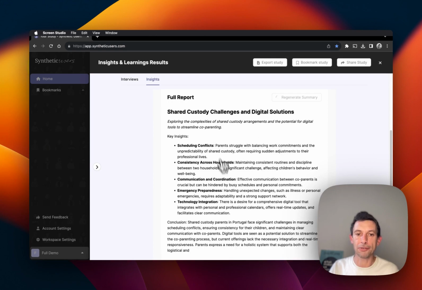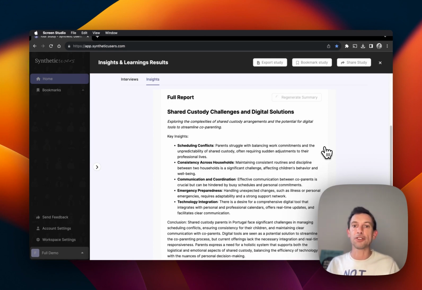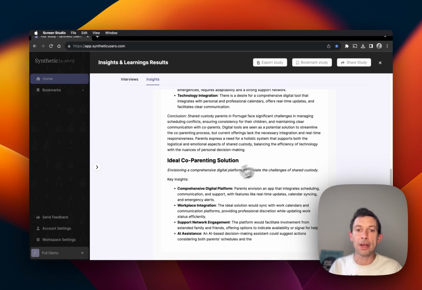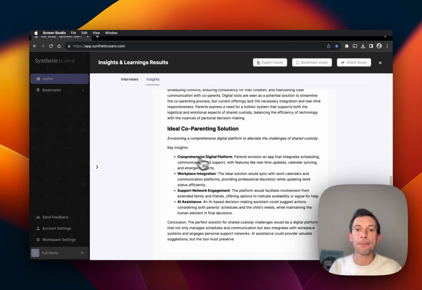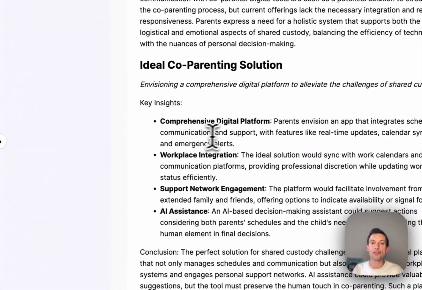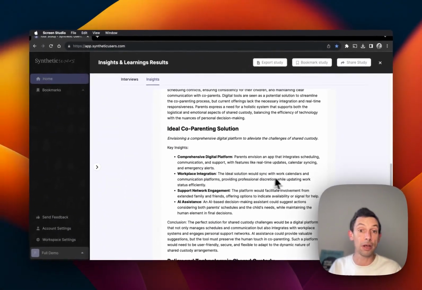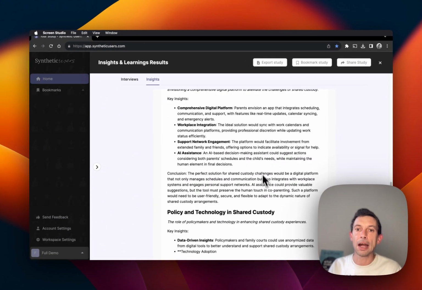So here we have the first section, which is about shared custody challenges and different solutions. What kind of features could work for these parents? Then what would be an ideal co-parenting solution? A comprehensive digital platform that involves scheduling, communication, support, real-time updates, calendar syncing, and emergency alerts.